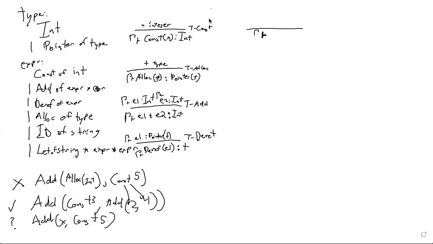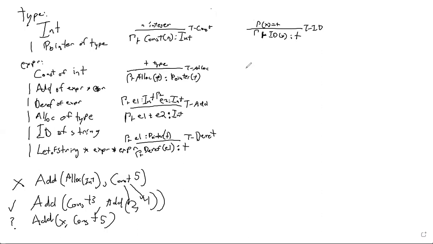All right, so now let's get to our ID. In some environment, we want to be able to judge that ID of some string is of type T. When? Well, gamma here holds the information, and we can treat that as a black box. So gamma tells us that X is of type T. In that case, moving into the type rule system, we can conclude in that environment that ID of X is of that type. So we can call this TID.